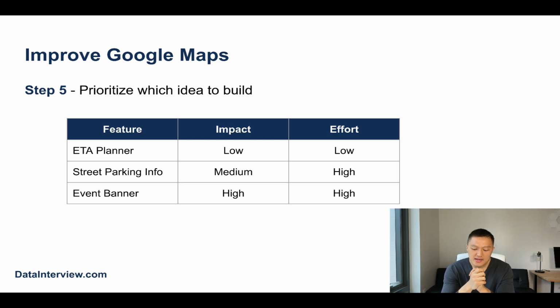And in terms of which one I think we should pursue, I think the idea should be event banner, because as I mentioned earlier, even though the effort is high compared to other features per se, the impact that we're getting from this would be really, really powerful for users who are browsing for venues to go to, businesses, and advertisement revenue. And so I think pursuing this idea would be important.